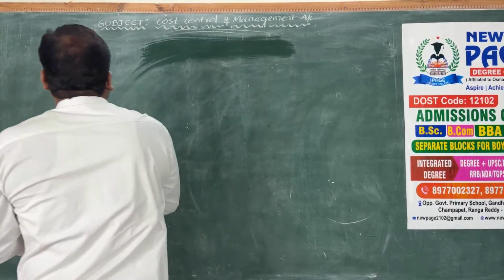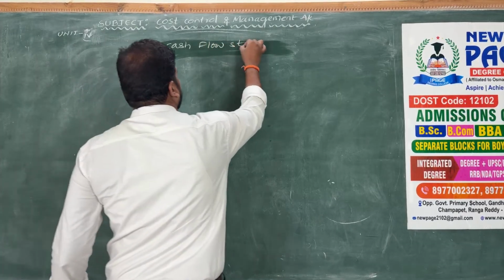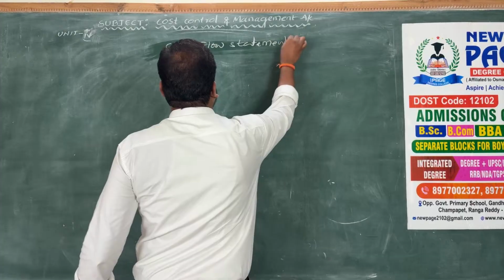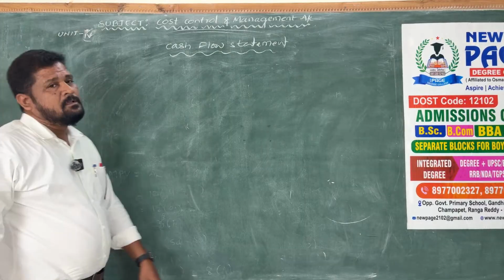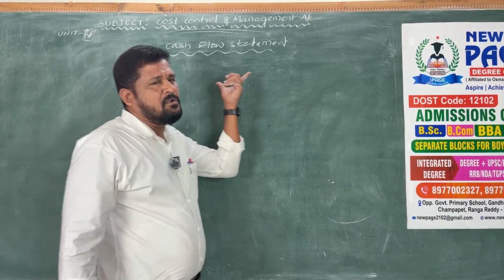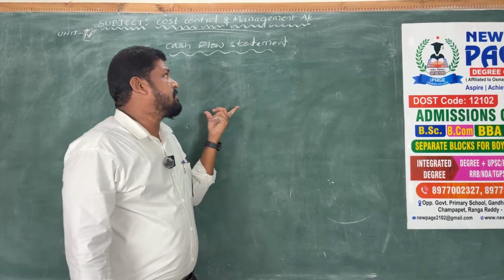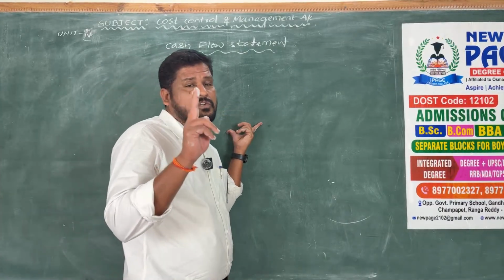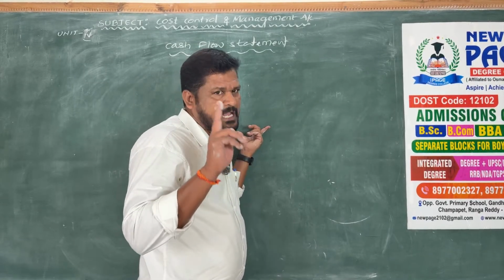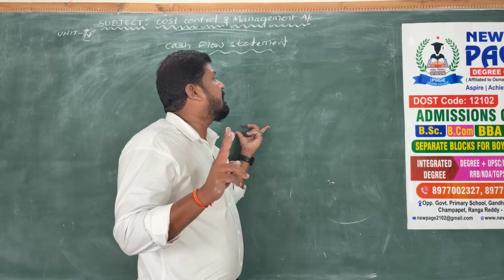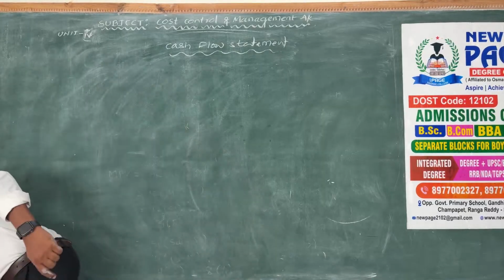Then fifth and the last unit, cash flow statements. Okay, this is also the same as the fourth unit. One question is a short theory question, another question will be problematic question. Three questions, you can read the two questions. First question is define cash flow statements and explain the objectives and importance of the cash flow statement. Second question is differences between funds flow statements and cash flow statements. Right?